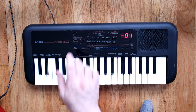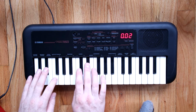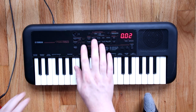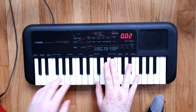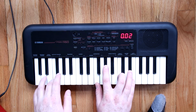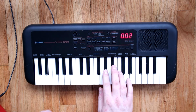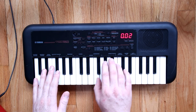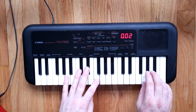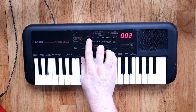Really nice electric piano sound there. The range on it isn't the best, but listen for yourself. I'll let you decide. So yeah, that's a pretty cool sound. Let's find another good sound in here.